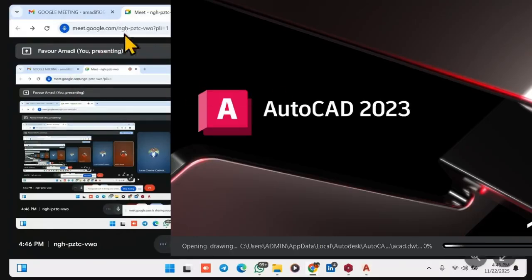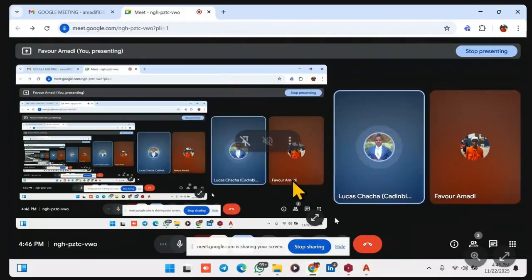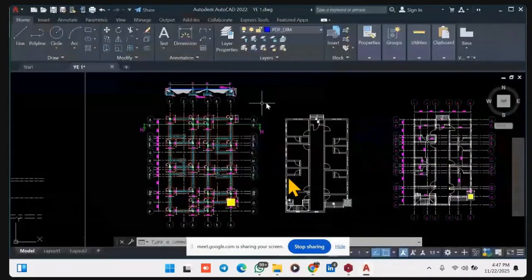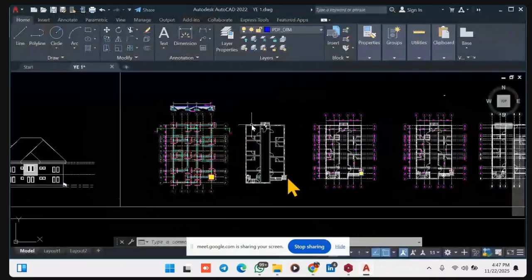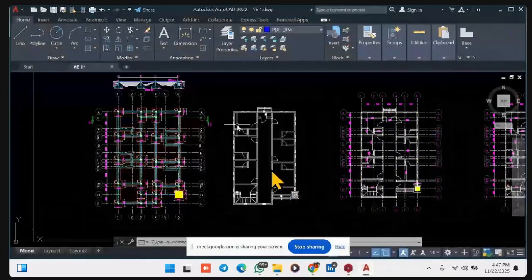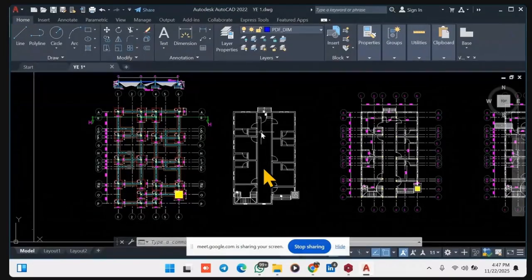Okay, before you unshare your screen, let's go back to your model. This is my layers model, sir. Confirm the layers. For you to import this model into ProtaStructure, let me tell you what you have to be very keen on. Number 1, you must have two specific layers: the column layer and the grid layer.